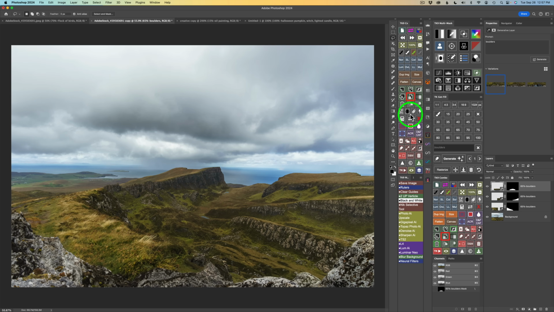Oh, by the way, you'll notice I used the brush, but now I have a lasso tool again. So the panel sends you back to the last tool you were using after you've clicked on brush here. So that's a nice feature. Thanks for that, Tony.